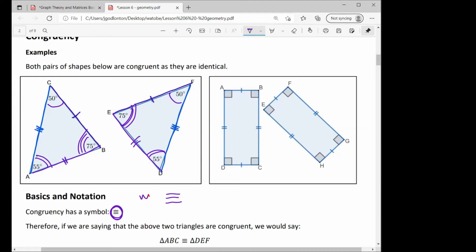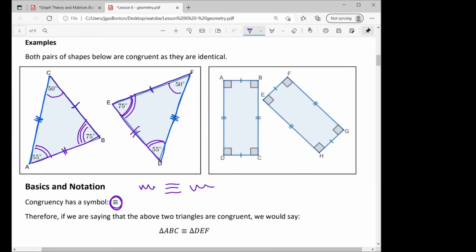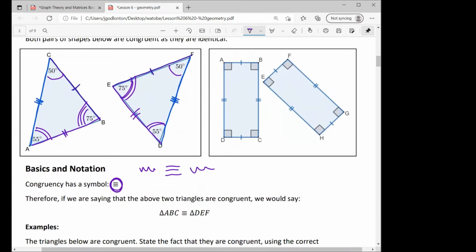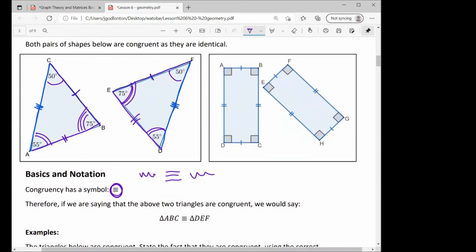So I can say, this shape is congruent to this shape. Now, if we're looking at how that sentence would look, if I'm looking at these two triangles that we're dealing with in this big square, just above my squiggles. And you had it in the test.